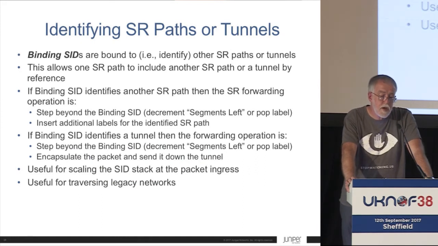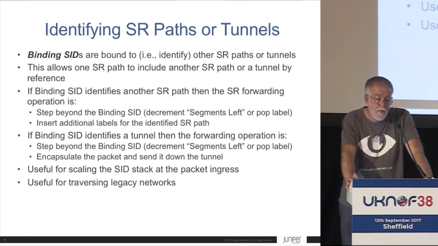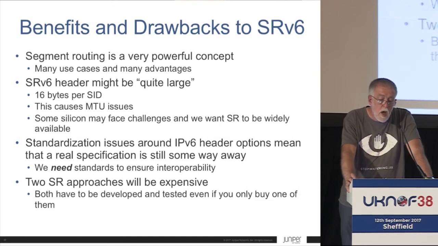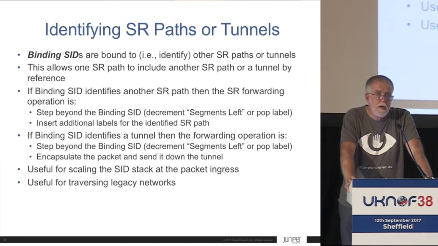The other advanced use I wanted to mention was the binding SID, which is identifying a tunnel. Do we have a picture there? No, we don't. And here, the tunnel could be another segment routing path, or it could be some other technology tunnel, maybe something set up with RSVP. Maybe you're actually exiting the IP MPLS network and going down some other technology tunnel, and you can assign a SID to it to direct the traffic that way.